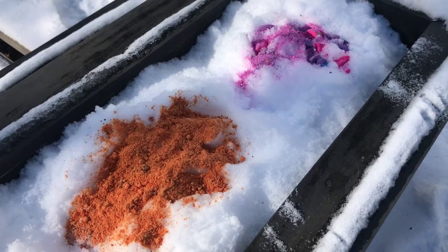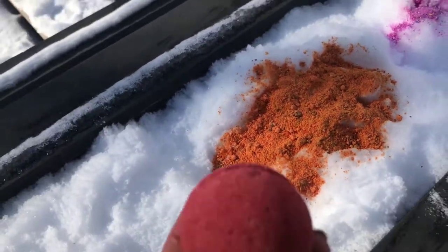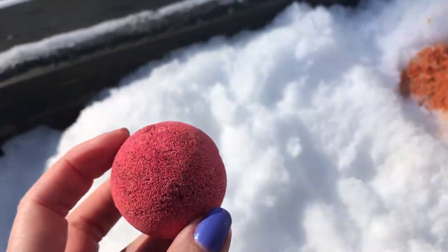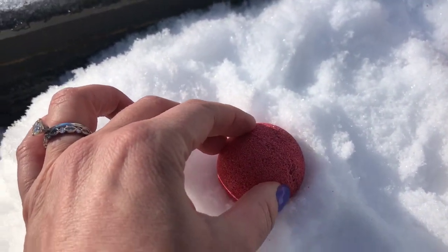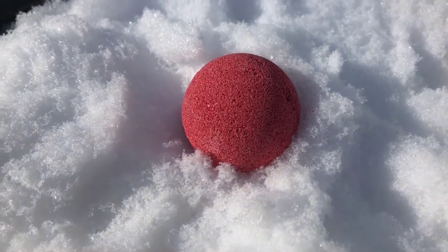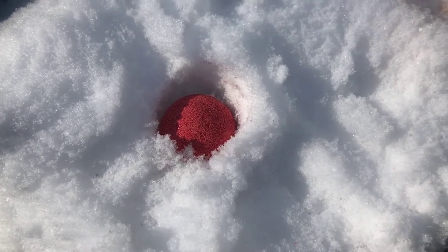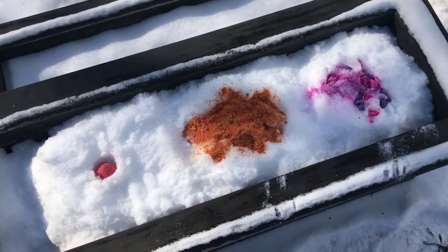It's been about 10 or 15 more minutes and it doesn't look like anything's moved or done anything. But I decided to add one more variable — this is one of Rudolph's noses from Sweet Shop of Horrors. So we're gonna do an actual little bath bomb and not just dust. We're gonna sit that in here just like so, stick that about halfway in there, and see what that does. We'll come back and check on it too. We'll stick that almost all the way down in there and see what happens once all this starts to melt.